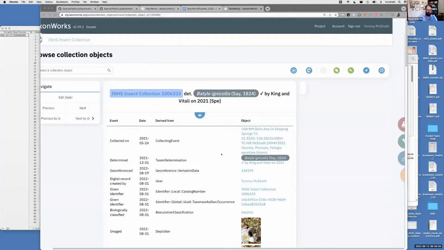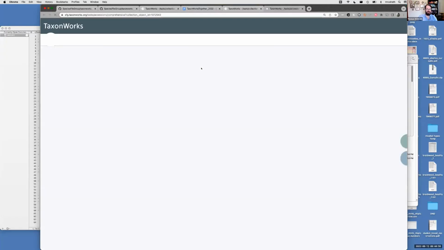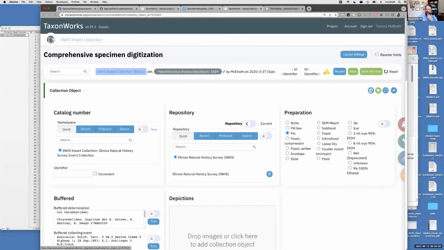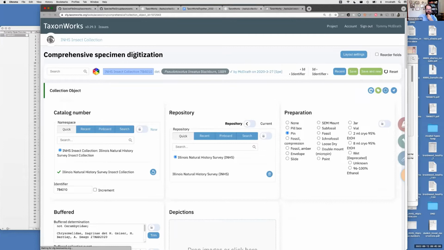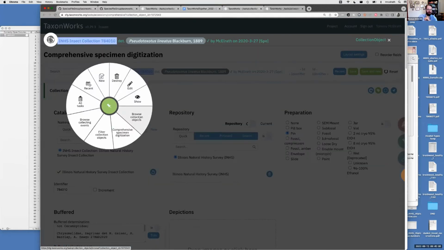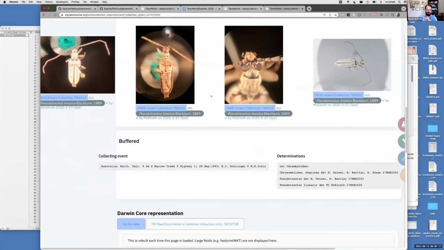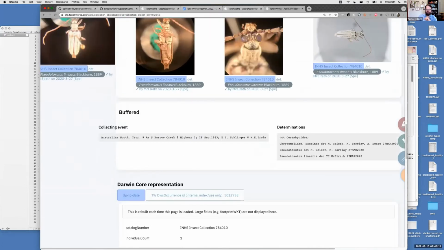And so if I quickly pop back, let's look at an even more in-depth view, and let's look at this in the editing window instead. So just to give you an idea, you can go between the browse, and this is edit. This is the edit task for TaxonWorks. You can go back and forth between these in the radial. So I can go to this and browse this one. If I just go here and click on browse, you can see that same timeline view of this specimen. But let's go to the edit view here.